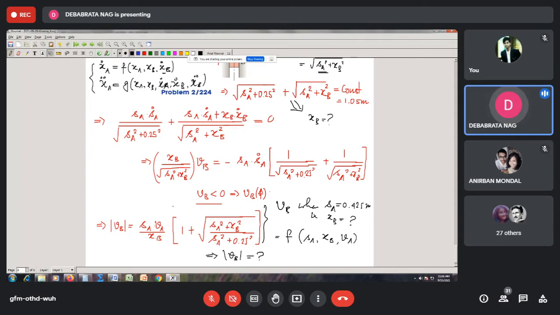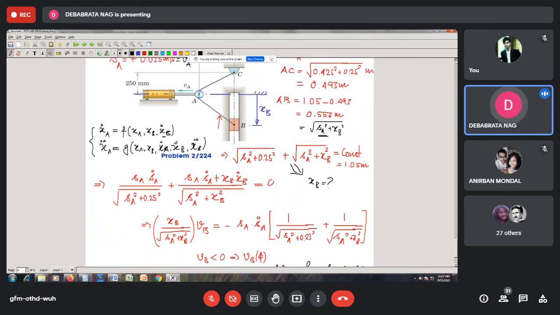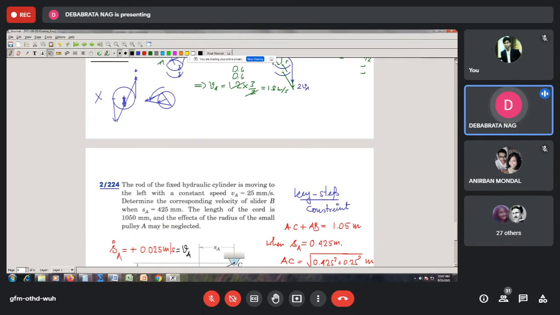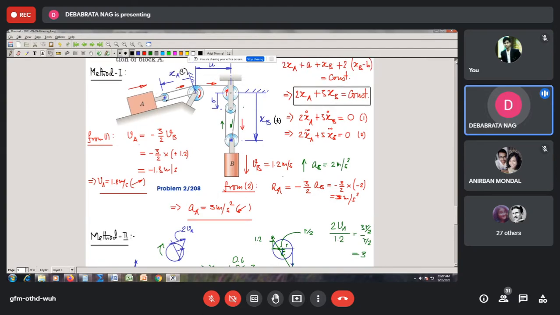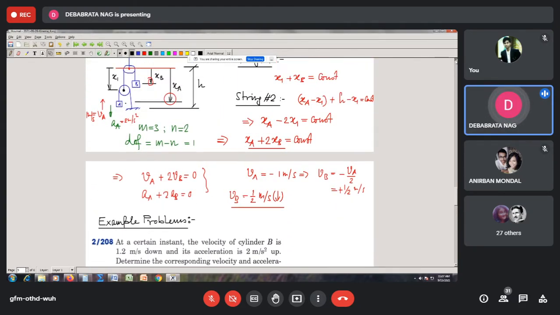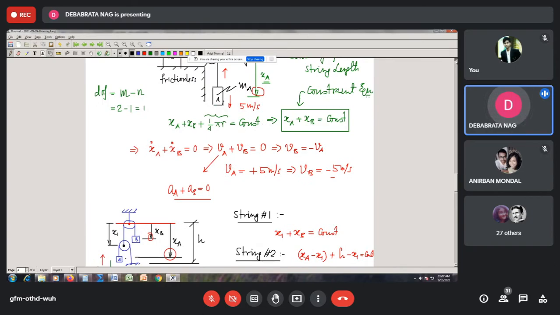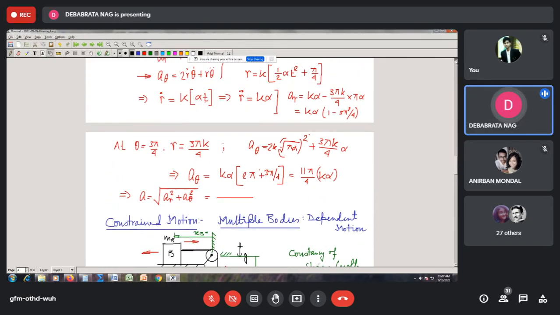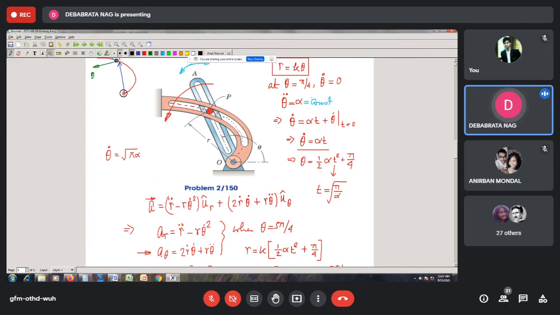So you will be able to appreciate that the constraint relations are not that easy. Sometimes they require quite a long and involved process of doing your sum. So I think you have understood this problem, and now I will ask you again to solve the remaining problems, or the problems up to this. So with this we are finishing the first chapter, rectilinear kinematics. So this is the end of rectilinear kinematics.